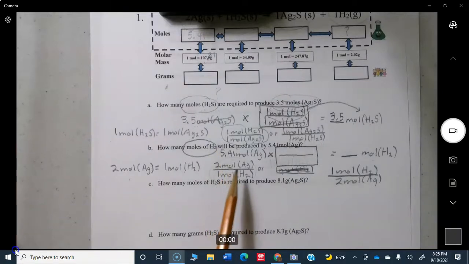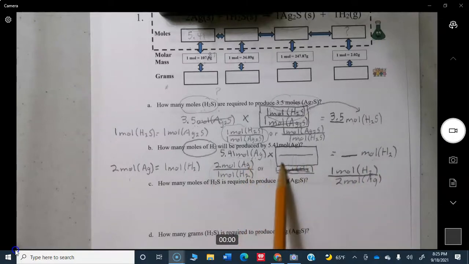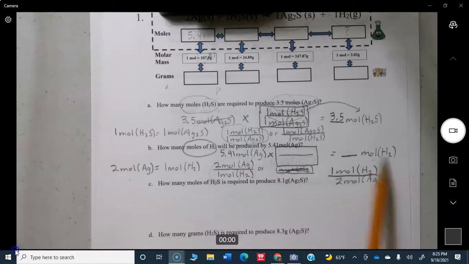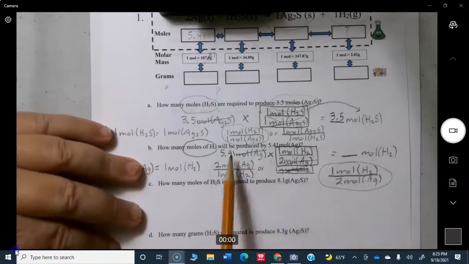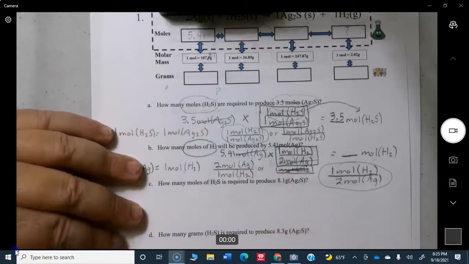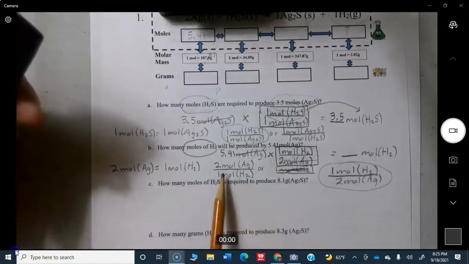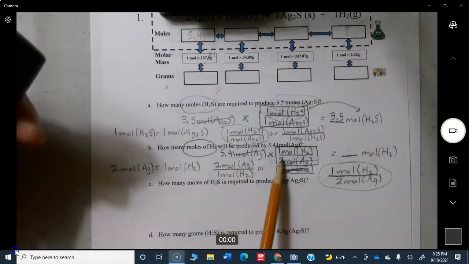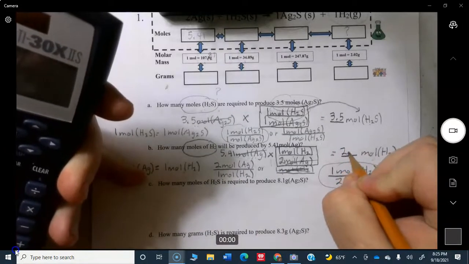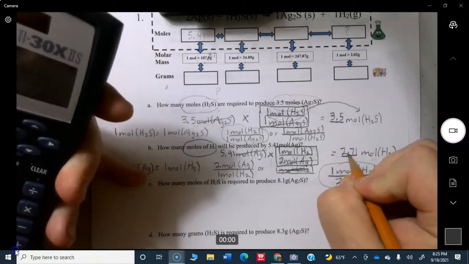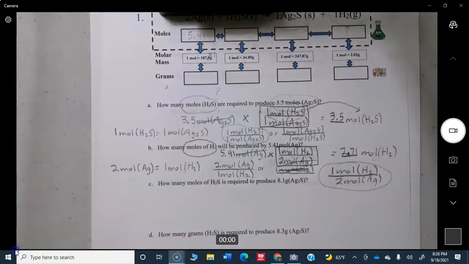Okay, so we have moles of silver, moles of Ag, doesn't appear in the final answer, so this has to cancel out. That means we need it down here on the bottom. We need moles of H2 in our final answer. That means it needs to be up on the top, so it's going to be this one right here. Okay, moles of Ag, moles of Ag. So it's 5.41 times 1 divided by 2. Again, it's everything on the top. 5.41 times 1 divided by 2. That gives us 2.71. Not going to worry too much about significant figures. I want you to focus on the stoichiometry here. That would be a proper number of significant figures, though. So that's your answer for that one.